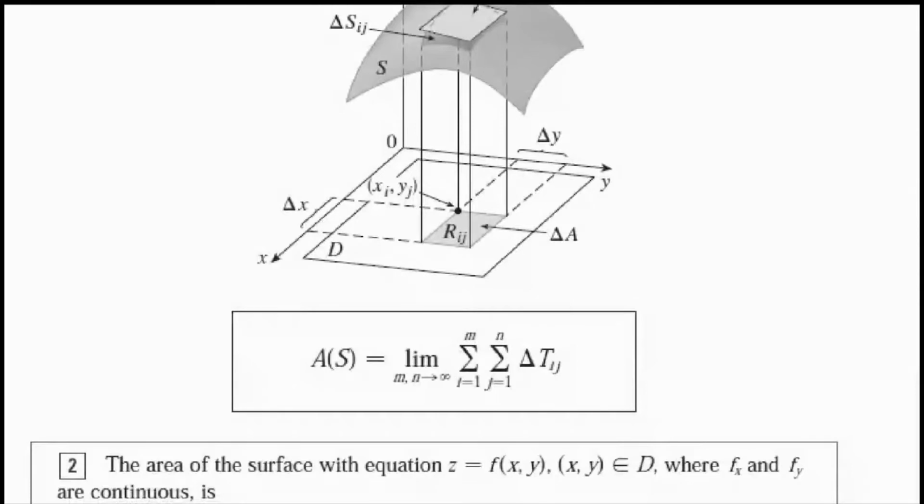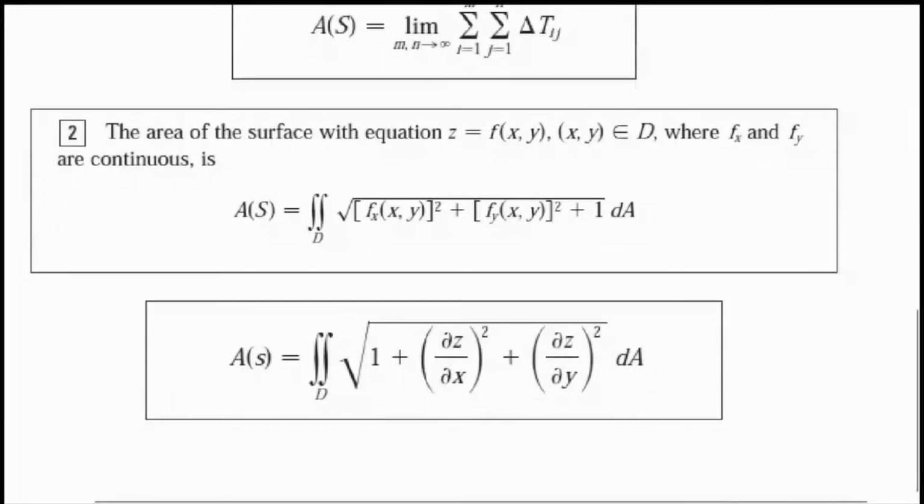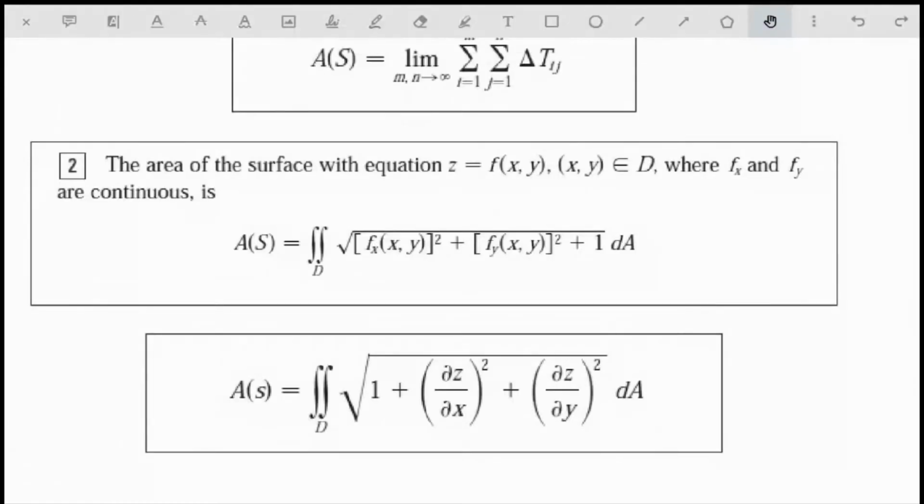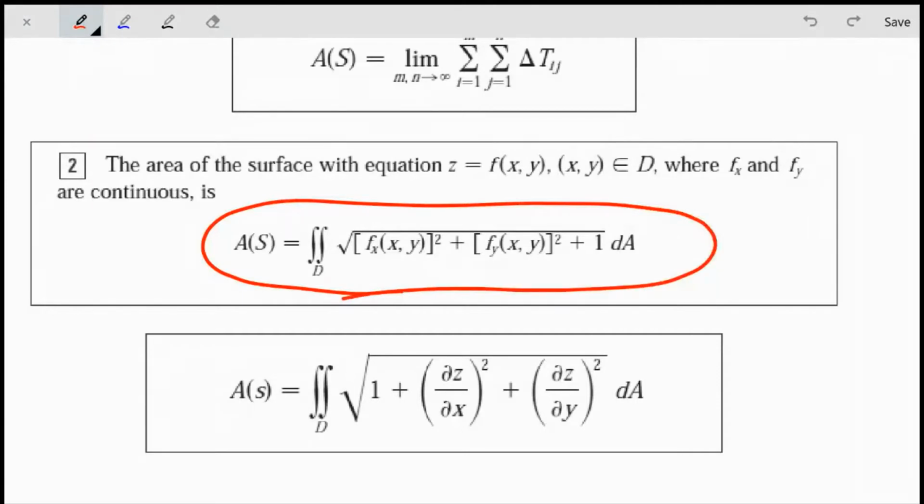So instead of writing it in summation notation, we're going to write it as a double integral. Now, this is the part that's going to seem a little bit like magic right now because I'm not going through the derivation, but this is how we're actually going to set this up. And what we have is the double integral over our region, and we've got the square root of the x partial derivative squared plus the y partial derivative squared plus 1. So where that radicand comes from is a little bit complicated from an algebraic standpoint, but it's actually fairly simple because we're going to use the area of a parallelogram using 2 vectors, and then we're going to simplify it down and it's going to become that value there. So we'll talk about that in class.